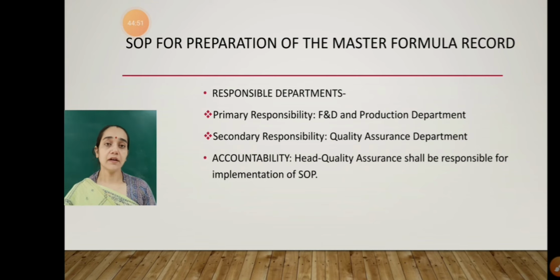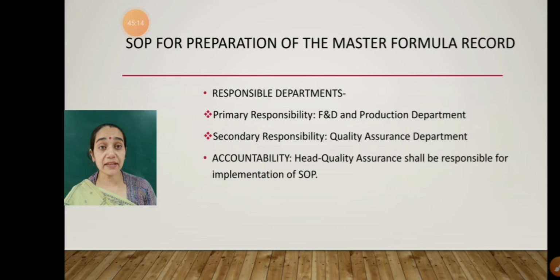For example, as we are making tablets, first of all sifting was there, mixing was there, milling was there, granulation was there. Now these things were going on, and every step has a standard operating procedure that is to be followed to furnish the suitable yield and suitable quality of the product. So those SOPs are prepared.